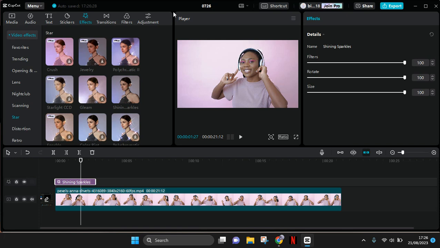So on today's tutorial, I'm gonna show you how you can change the file size of the video that you will export on the CapCut PC. So here I'm going to just start, but after you finish your edits, you can just click on export.